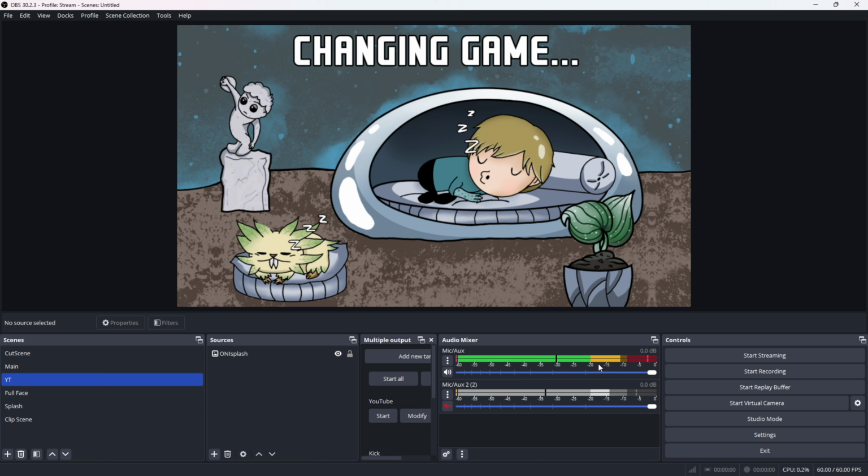If you let your voice go a little bit lower and it goes below -40, people won't be able to hear you. But also if you stop talking, which I'm going to do in a second, and you see that this bar is still bouncing, there's still audio coming through, whether it's background noise, or maybe your desktop audio is coming through your microphone instead of through the desktop audio where it's supposed to. I'm going to stop talking now and see if we have any background noise in here.